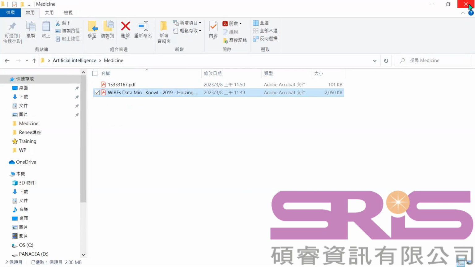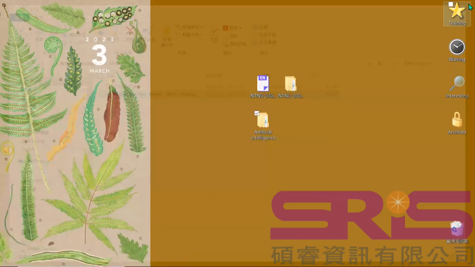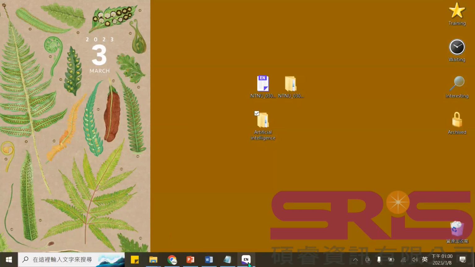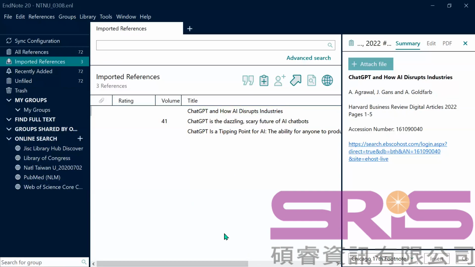Here are some PDFs for test, but we don't have time to check where the resources are from. So we can just use the PDF import function in our EndNote.